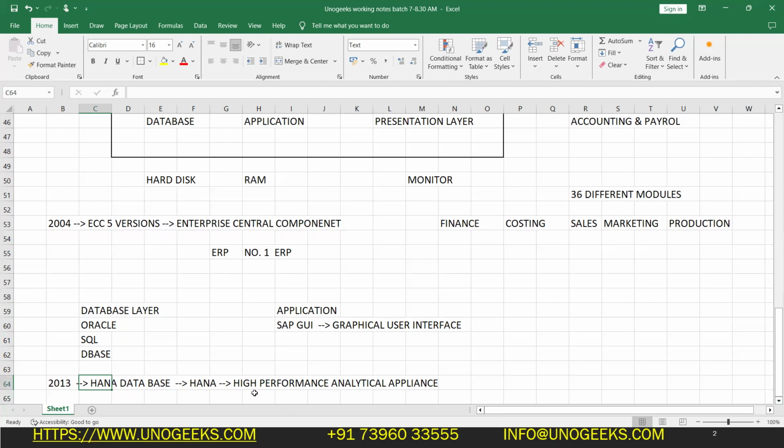HANA is nothing but an abbreviation: High Performance Analytical Appliance. Clear? So they came up with the in-memory concept here. We will talk about what in-memory is later. So they came up with their own database. And after that, they released one more version.